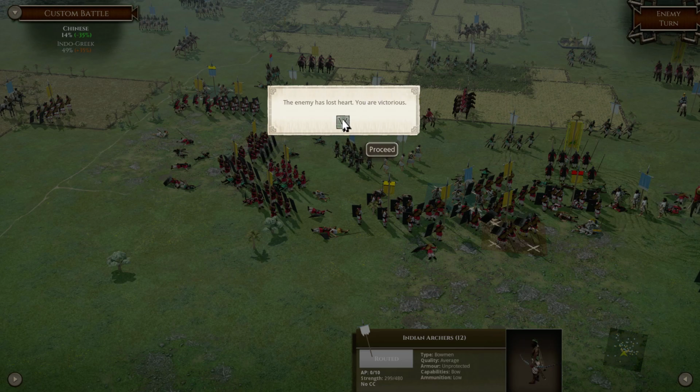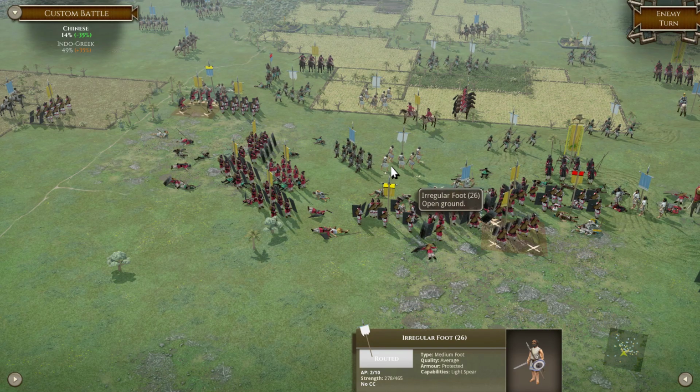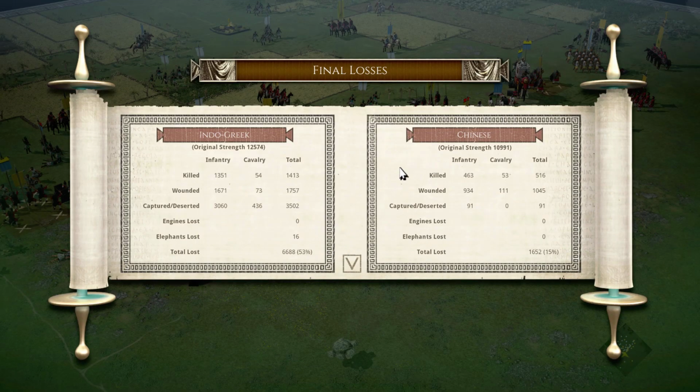It looks like the enemy has lost heart. Very simple battle. The Indo-Greeks turned out to be a little different than I thought. I just wanted to get at least one army from the new, excuse me, the new DLC. It's not DLC. It's a new mod by Germany. It looks like an excellent addition so far. Very fun to play a battle, very fun to see the new armies, very fun to duke it out with the Indo-Greeks.